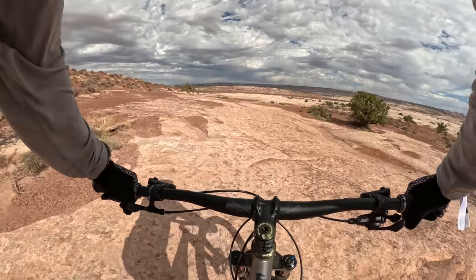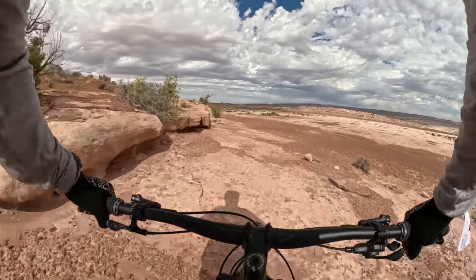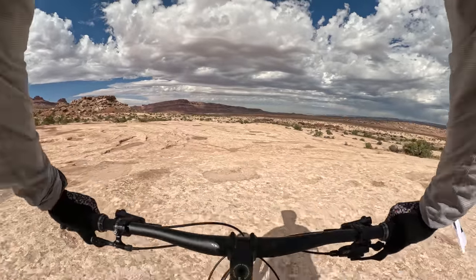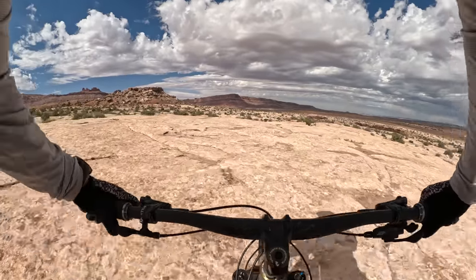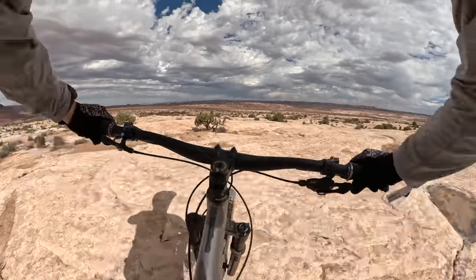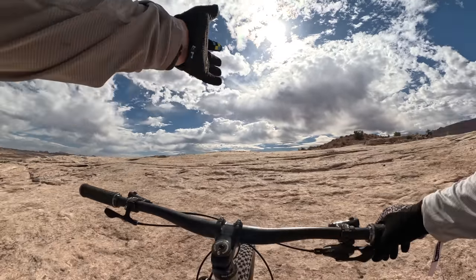The rear wheel is so far behind you, you don't feel the bumps as much. It's like a delayed bump, but it's also not right over the bottom bracket, so it doesn't go straight into your heels and into your calves. It's kind of reacting to the bumps back there on its own. I might be crazy, but I feel like the fork's doing a little more work right now, because I'm up front and even my feet are up toward the fork. It's not as awkward as riding with a trailer — that wheel, you feel that it's back there, but it's not fighting you, it's just following you.